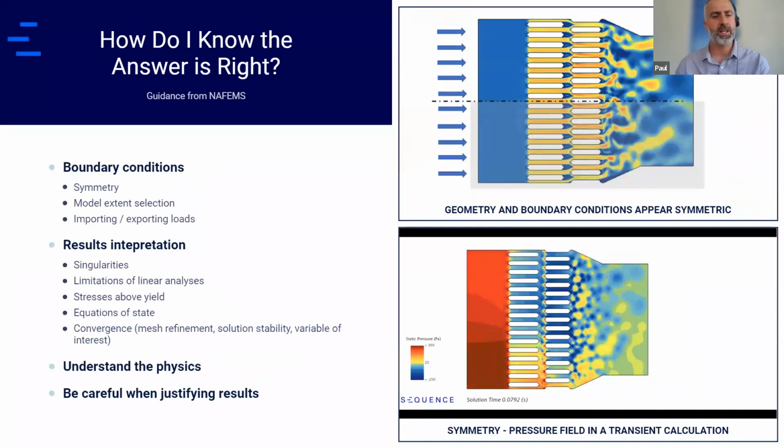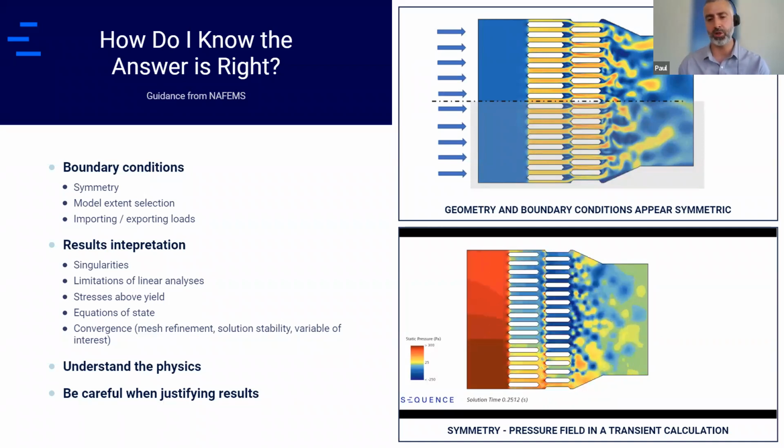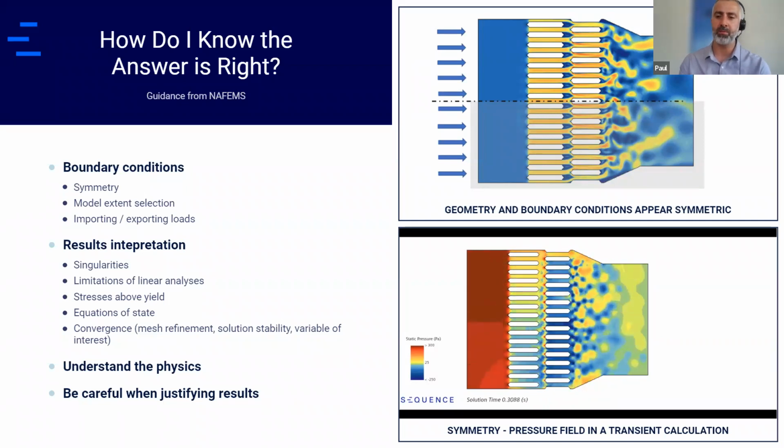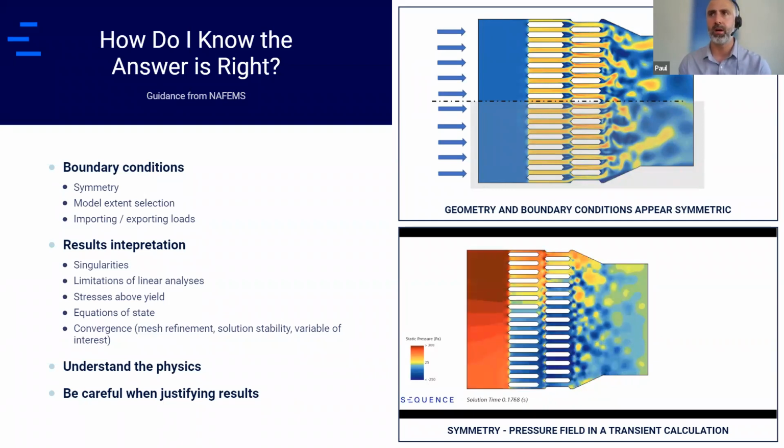I referred to the idea of symmetry boundary conditions. This is a classic mistake, and one I saw just recently doing a review on an international project with a really high level of importance. The people doing the analysis work overseas, which I was reviewing, had made some big assumptions about symmetry. Obviously, it was a fairly complex model, but I understood the motivation to use symmetry because it effectively halves the model size and allows you to run the model a lot quicker.